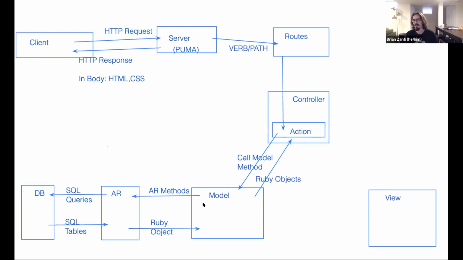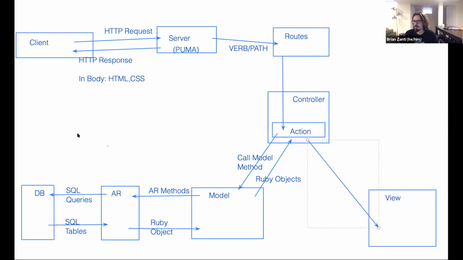So if this is a pet class, this might return pet objects, but this could also return other Ruby objects like strings. Remember, strings are just objects. So if you're trying to get a list of all the pet names, maybe this model method returns to you an array of strings, for example, but it's still going to return to you Ruby objects in some form.